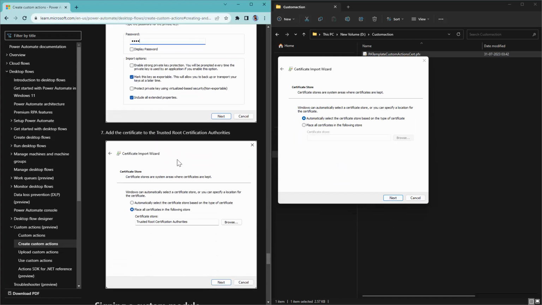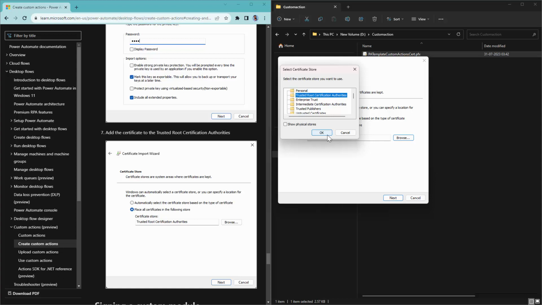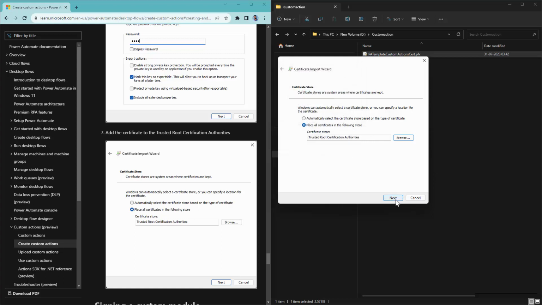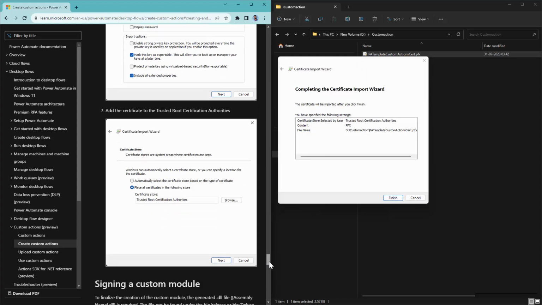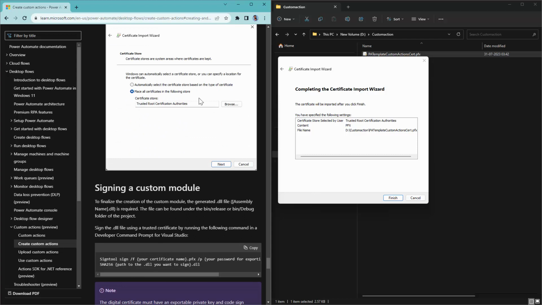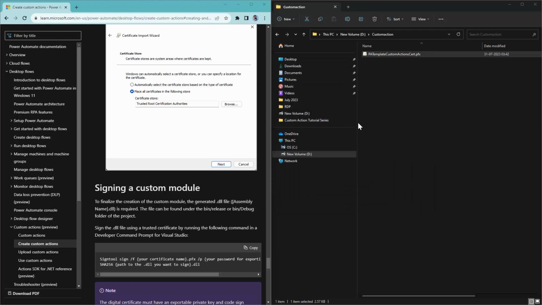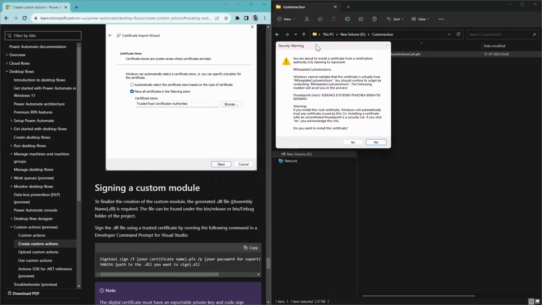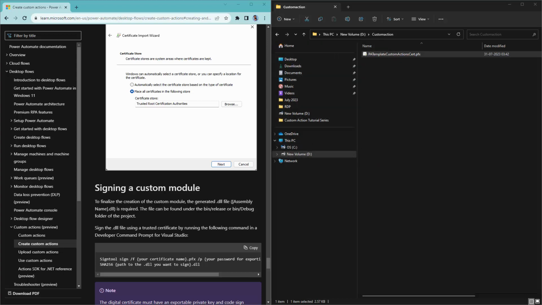This looks good. Finally, I want to have the certificate placed in trusted root authorities. So this looks good. I'll click on next. At this point, again, Microsoft went ahead and missed a screenshot. They should update it. I'll click on finish. It gives me a security warning and tells me you're about to install a certificate. Are you okay with it? I'll say yes, I'm okay with it, and then it tells me the certificate was imported successfully.